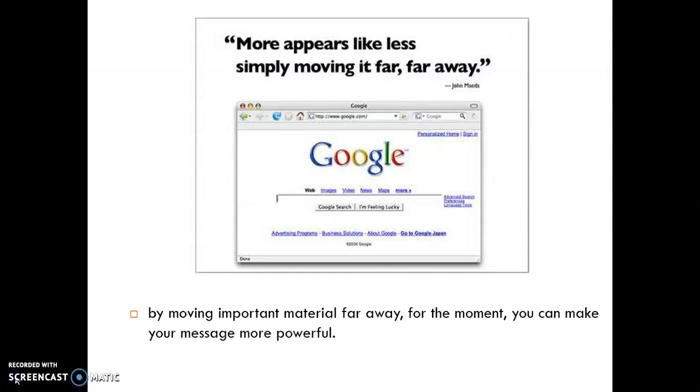Okay, this is an example of the Google website, where the developer uses the element of simplicity by moving unimportant material far away. For the moment, you can make your message more powerful and appear like less simply by moving it far away.